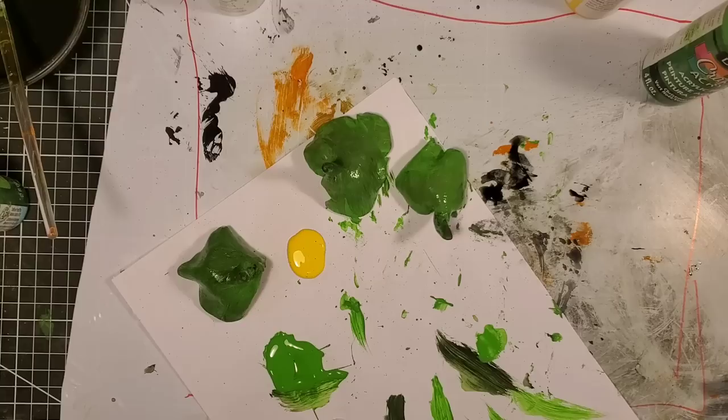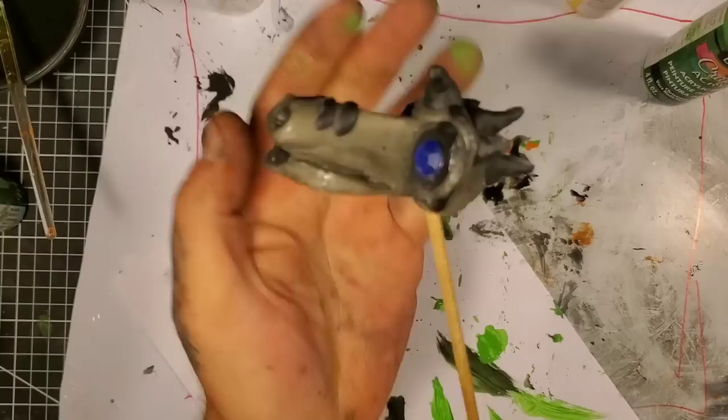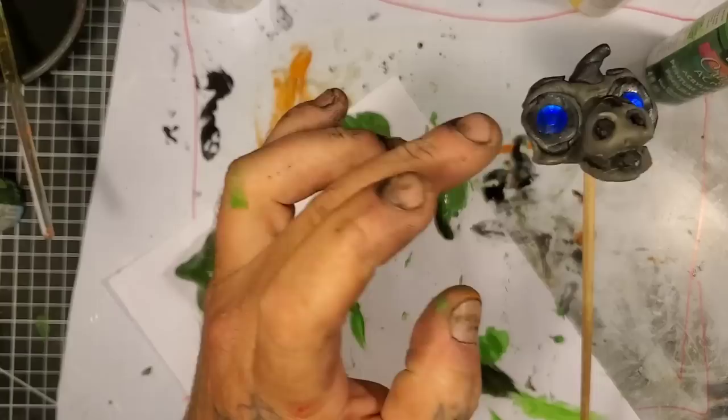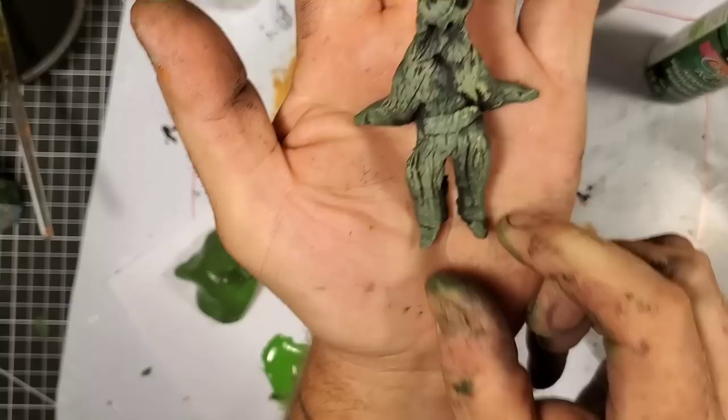So, these are a couple things that I made with the epoxy sculpt. This silly little guy. This little dragon, just with extra stuff that I had when I was making other things. You know, these are just little dollar store waste of money plastic gems. Here's a pumpkin gnome. See, I got him set up so he can sit on a pumpkin. And have you ever seen a pumpkin gnome? Well, here you go. Here's the pumpkin gnome.